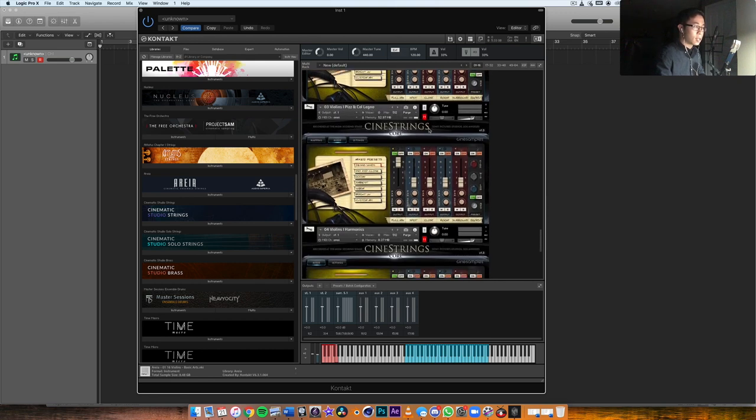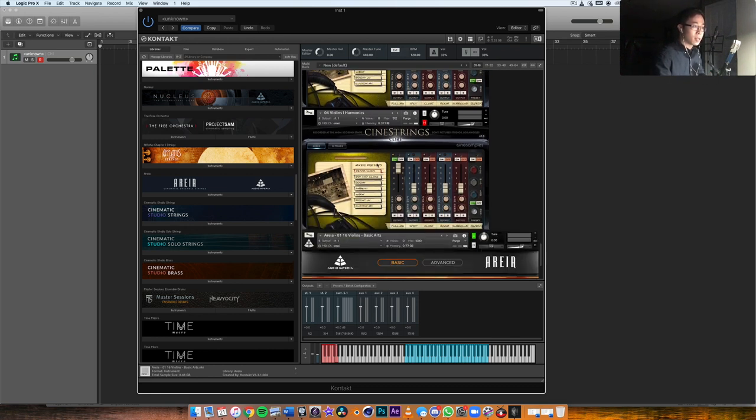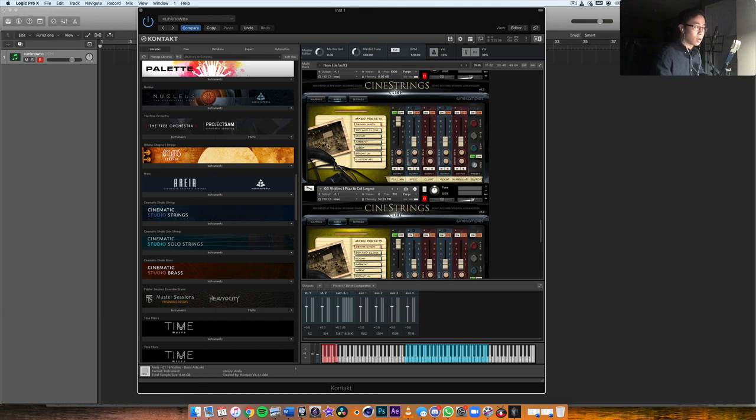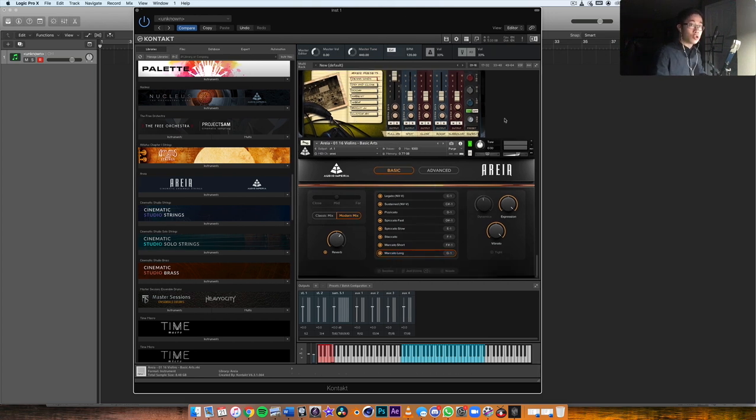CineStrings CORE is the go-to Hollywood, upfront, in-your-face type of strings, and I would use this just for your tugging string shorts that really need to come through the mix a lot. And legato has been generally improved throughout, so you can definitely use it for more romantic passages in addition to that. And finally, Areia is a modern string library, definitely suited to more modern styles of music, like trailer music. Not as much classical music, in my opinion, but for the more upfront styles that use strings that really need to cut through the mix and present themselves in a really bright manner, Areia has no problem doing that.